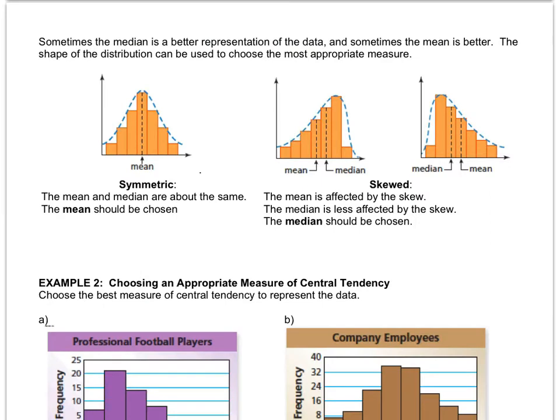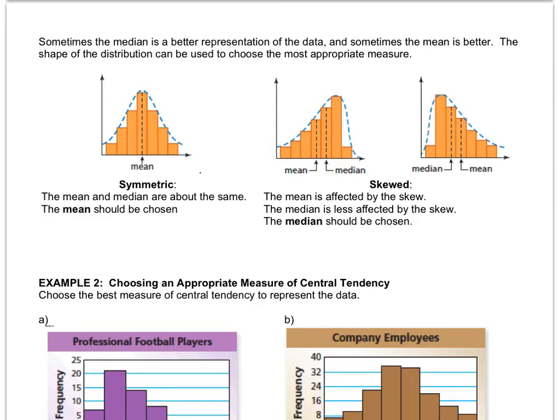So this picture describes exactly what I was referencing earlier. You need different types of information to represent the data depending on how it's skewed, because you can't always use the mean. The mean is a great thing to use if it's symmetrical, because the mean and the median are pretty much the same. When you have a graph that looks like this, we would say this is skewed left because the tail is on the left and the majority of the bars are on the right-hand side. The largest bars are on the right-hand side of the center point.